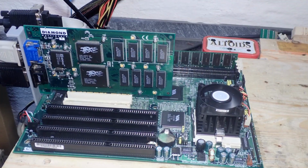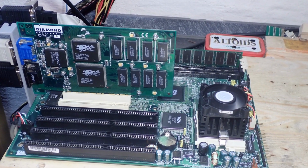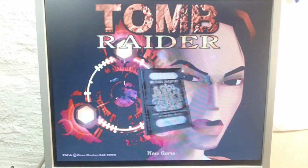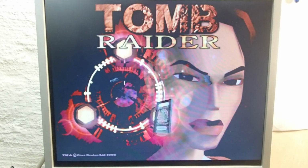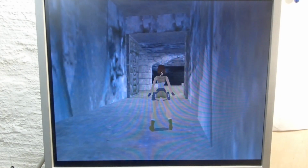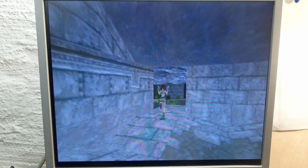So let me show how the image of this working Diamond Monster 3D looks like. On this machine I have only DOS and a Tomb Raider demo which works with 3DFX. This is not too much but sufficient for today's topic. I'm sorry for interferences of the screen with my camera, but I hope that you can see that the rendered image is clean. All textures are rendered properly and also no damaged surfaces are visible in the game menu.